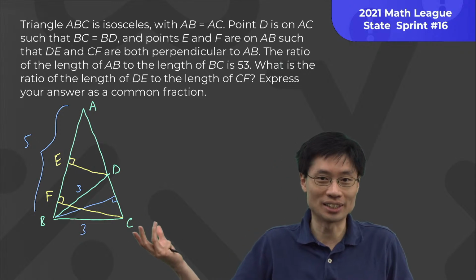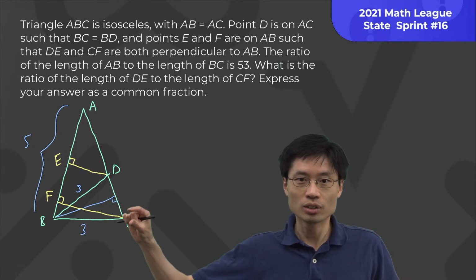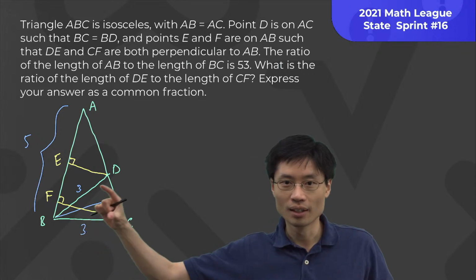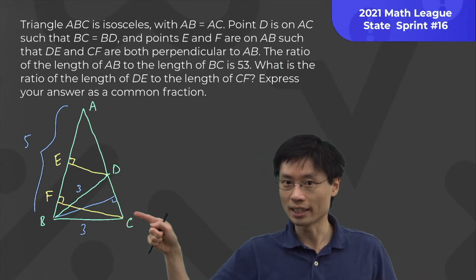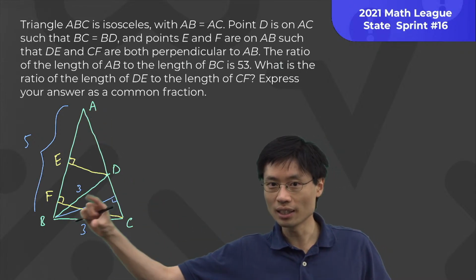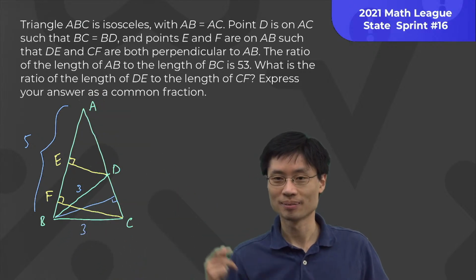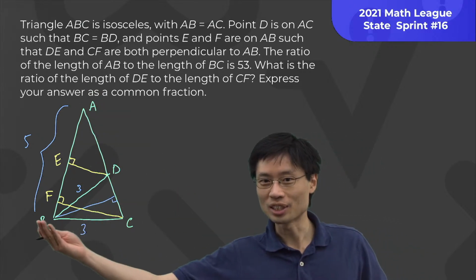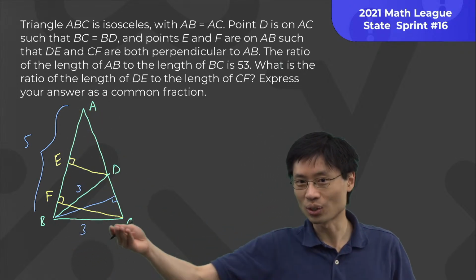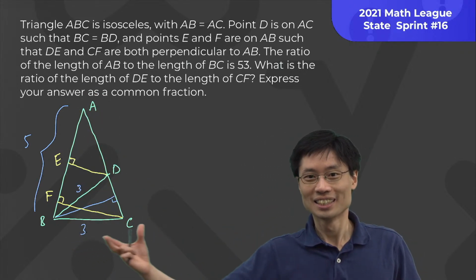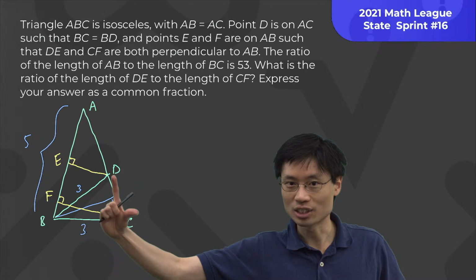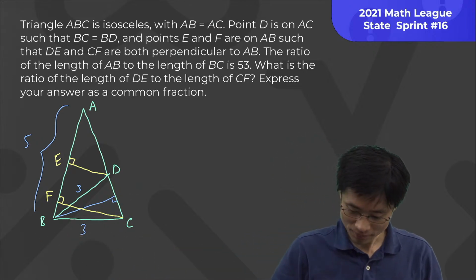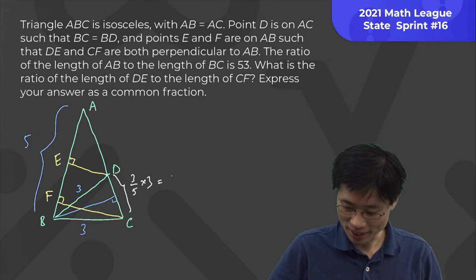So I see some similar triangles, first of all. That's why I try to draw this thing carefully. You see this triangle down here? This is similar to the original one. You know why? It's because the original one's also isosceles, and they share that angle. So this little guy is similar to this big one. You know what that means? That means the ratio of the long side to the short side is the same ratio. So the short side is 3/5 of the long side, right? So now I know that this is 3/5 of the long side, which is 9/5.